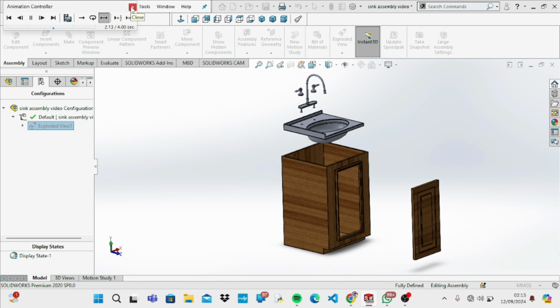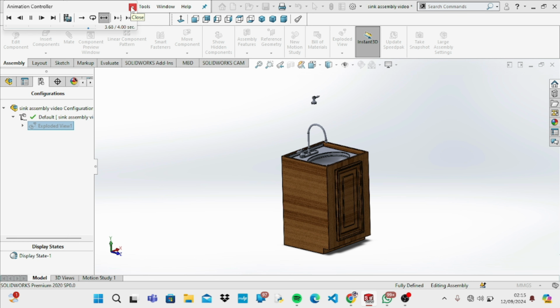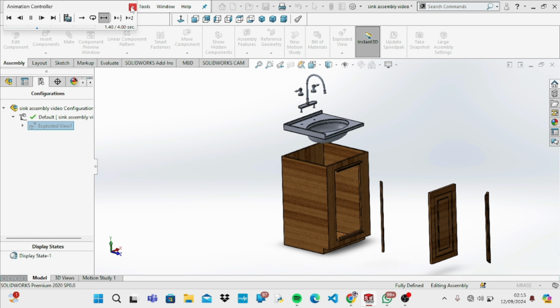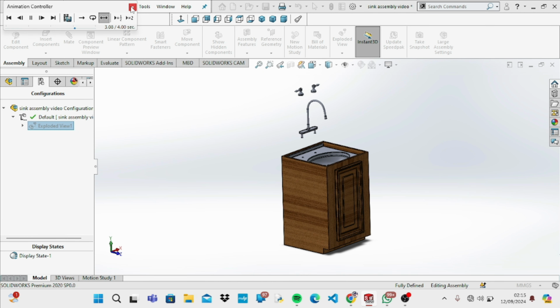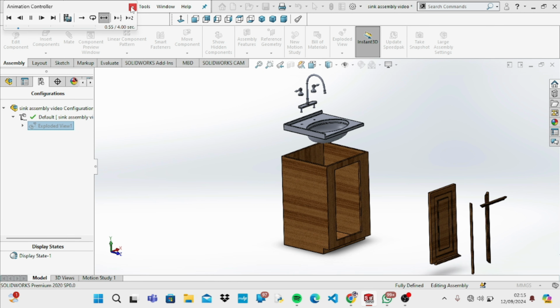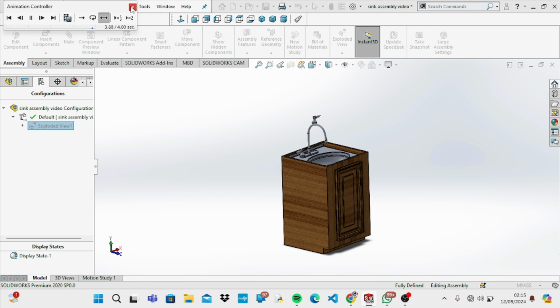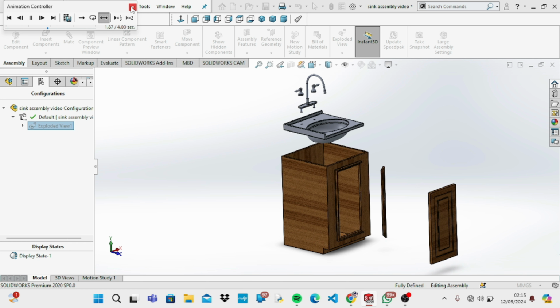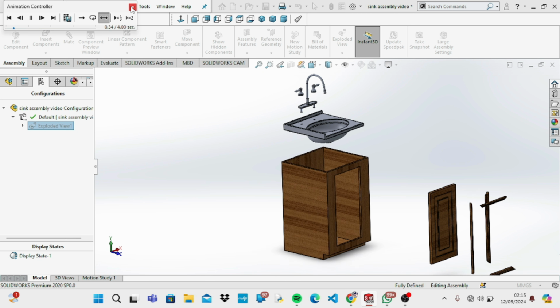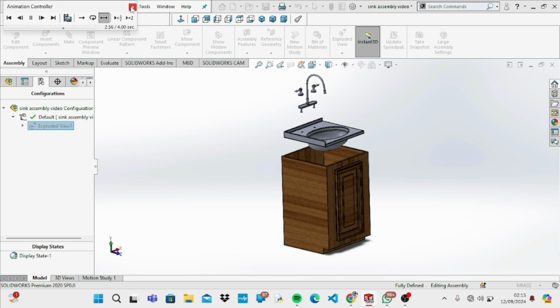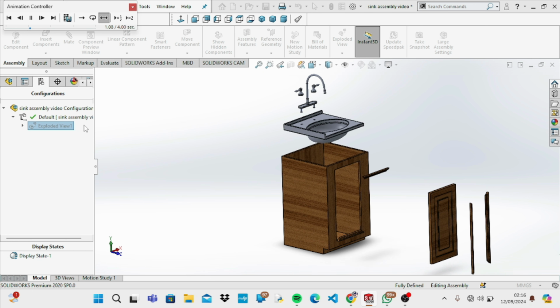In our next video, we're going to learn how to make drawings from parts. We're going to make 2D drawings. That is drawings, or let's call them schematic diagrams. From this part, we'll make a schematic diagram or a drawing from this, more like a blueprint, more or less, for this part in our next video.